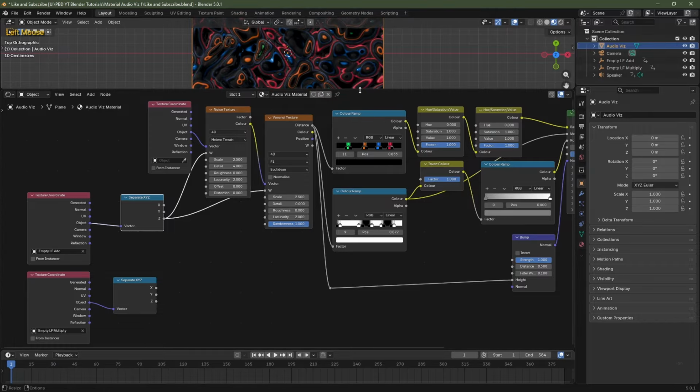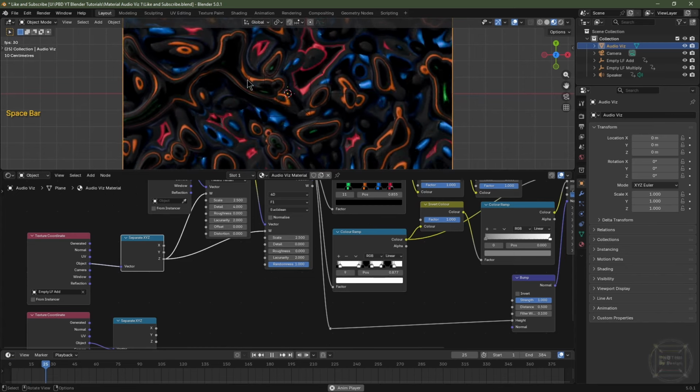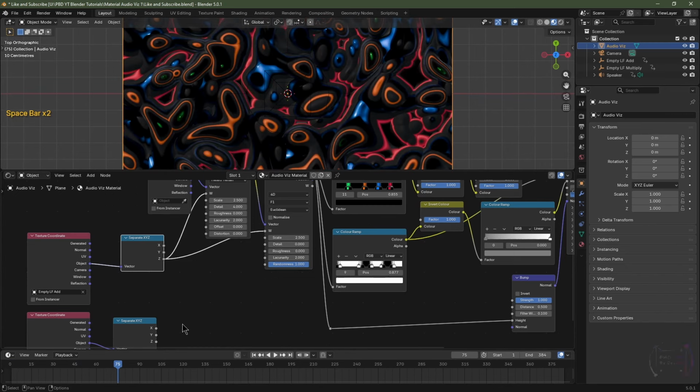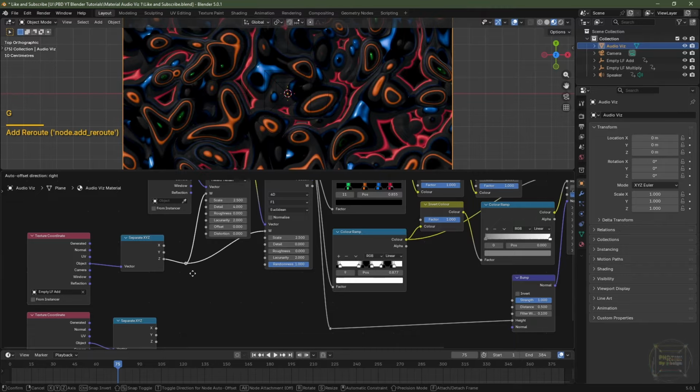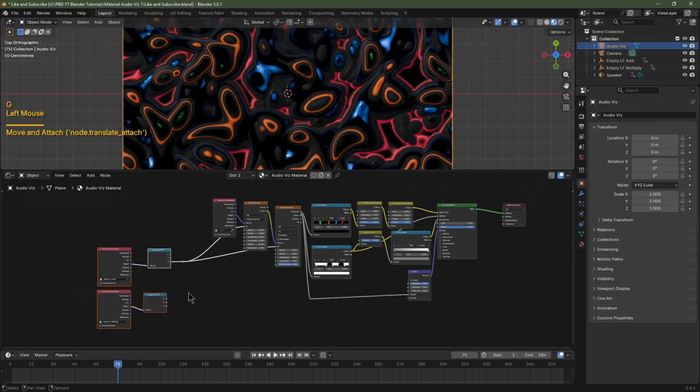Excellent. Now depending on what kind of audio you have, this might only change on beat and you might not have the gradual changes in between the beats. If that is the case, there's a quick fix for that. So I'm just going to hold down Shift and right click through these two noodles. I'll just hit G, just bring this across over to here. I'm going to box select all of these. I'll just hit G and drag this across over to here.